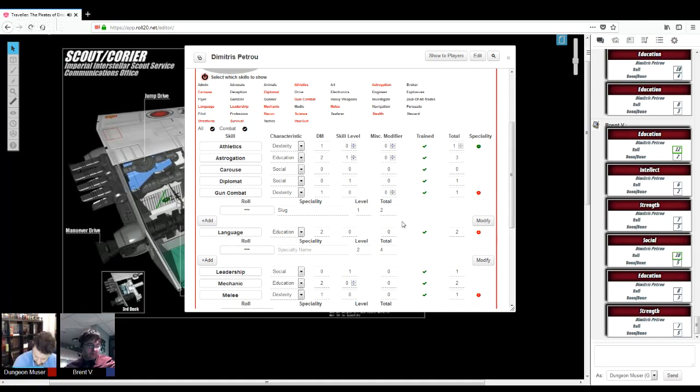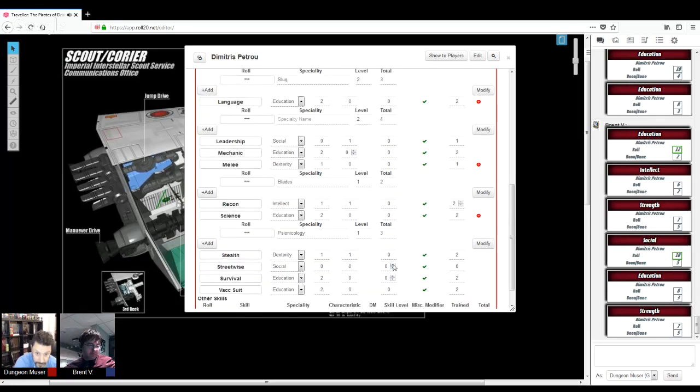Okay, so sorry, which four skills are you picking, Brent? That's the investigator skill pack. Right. So I'll go with gun combat for one. Okay, so your gun combat is now a two. Go ahead and pick streetwise. Pick five, Brent, we'll round up. Okay. So let's go with gun combat, streetwise. Okay, so streetwise is one more.